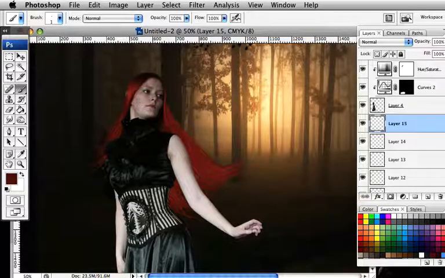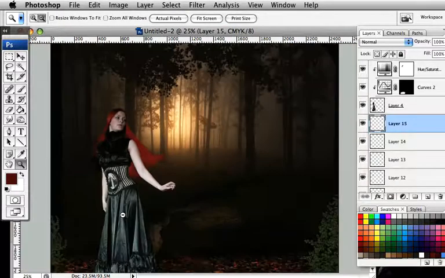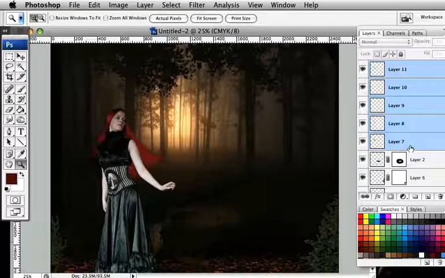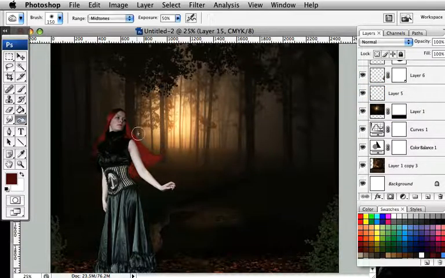I think it really is a fine art in creating and drawing your own hair, but I think that looks pretty good. It doesn't look too fake. It is fantasy. And we're going to create some highlights now, so I'm going to grab all of those layers, shift them together and merge them down, and we're going to add some darker areas.